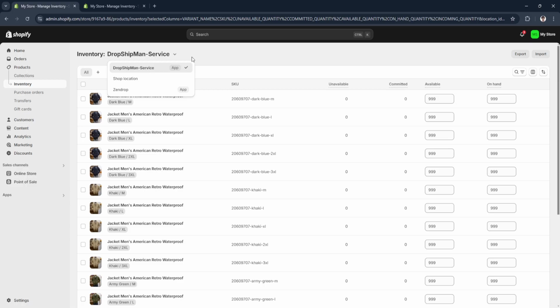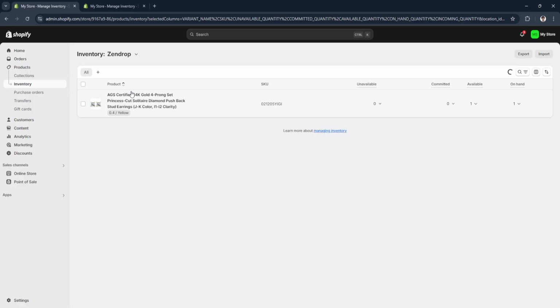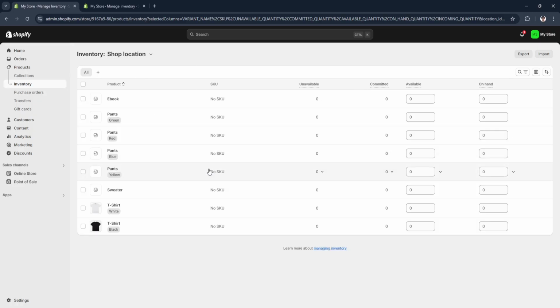So this is an app, and I use this app to import some products to my Shopify store. So this will have a separate inventory location. I can also select this other app. So as you can see, I have my imported product right here and your own shop location.